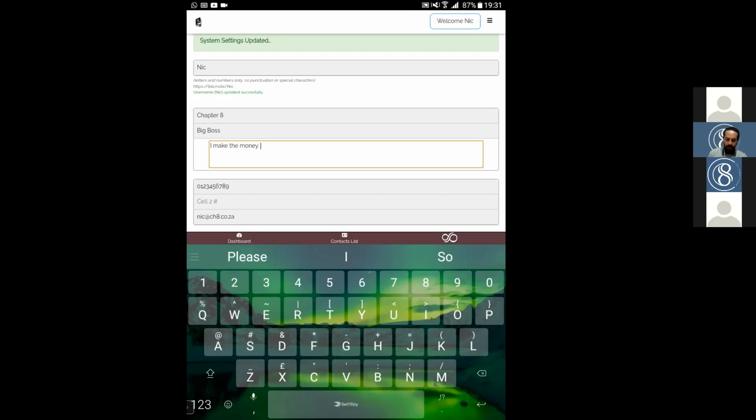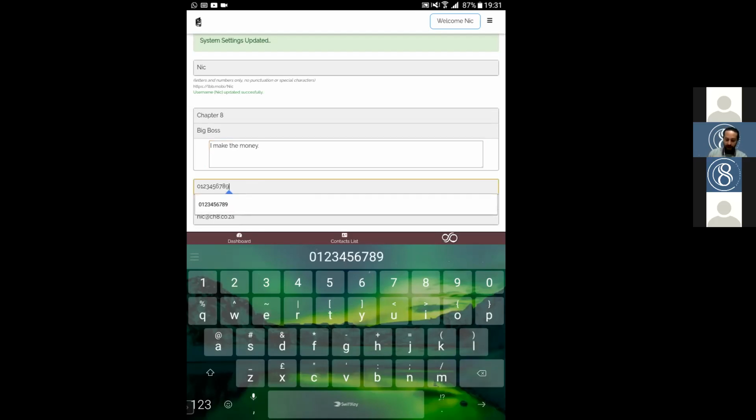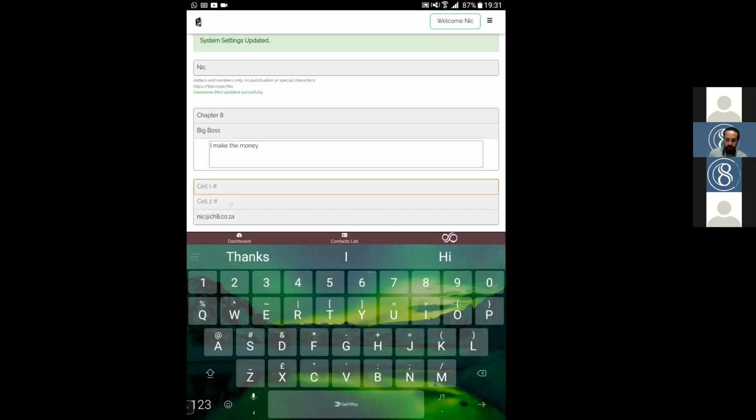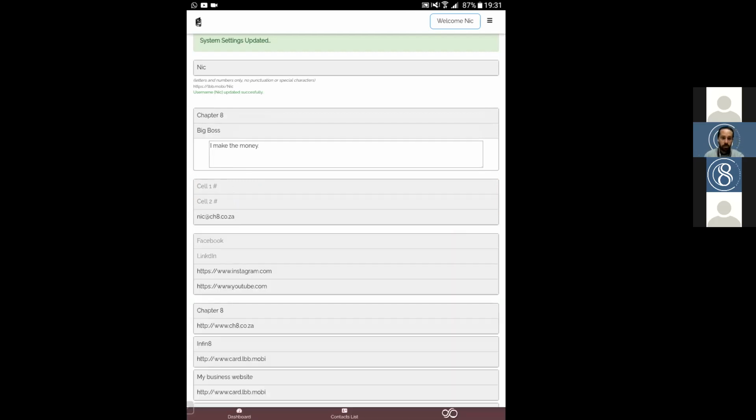Right, underneath that, you'll notice that you have the option there to insert 2 different cell phone numbers, because some people have 2 SIM cards in their phones, and so they have 2 numbers, or they have a work number and a private number, or a number for all their professional contacts and a number for all their friends.